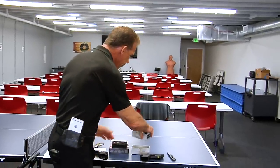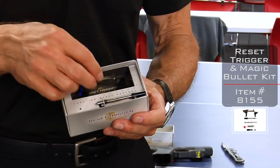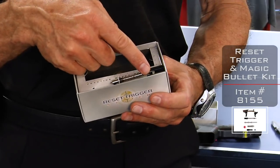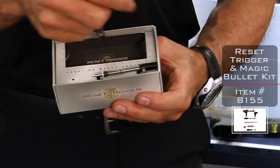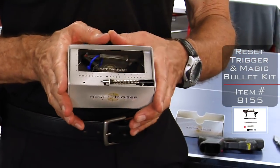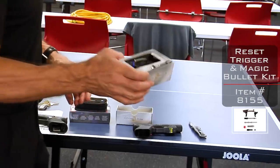So let me show you what we've got here. First of all, this is our reset trigger. Like I said, I invented this thing probably about 10 years ago for Glock, particularly because we are the Glock store. And if you notice, it's a modified factory trigger and a new striker or firing pin. It's an assembly that you get just like this, and basically you just drop it right into your gun. We've got videos online to show you how to install it, and they are basically drop-in pieces and work really well. So that's the reset trigger. Comes in a nice little box.